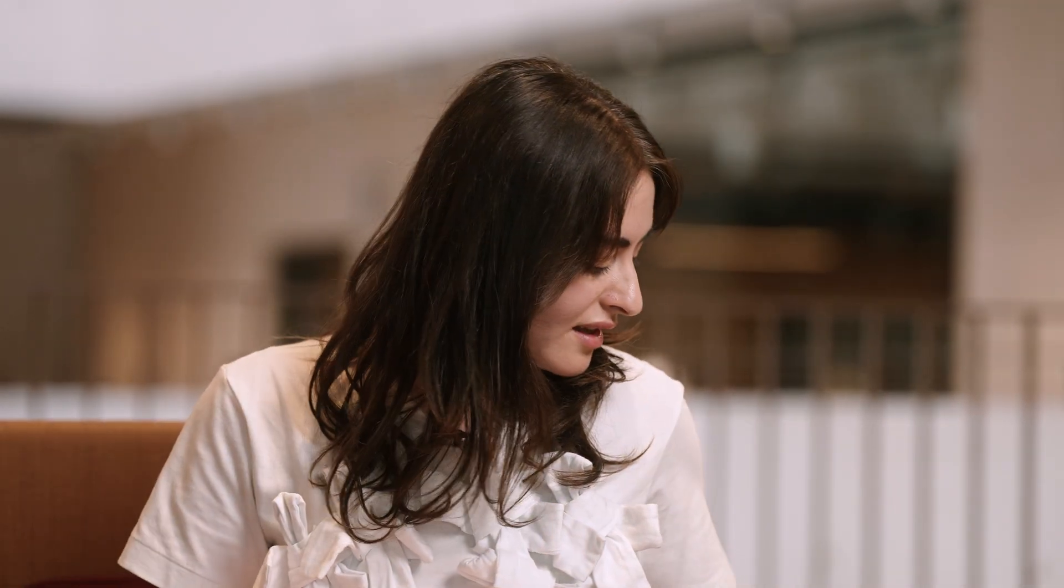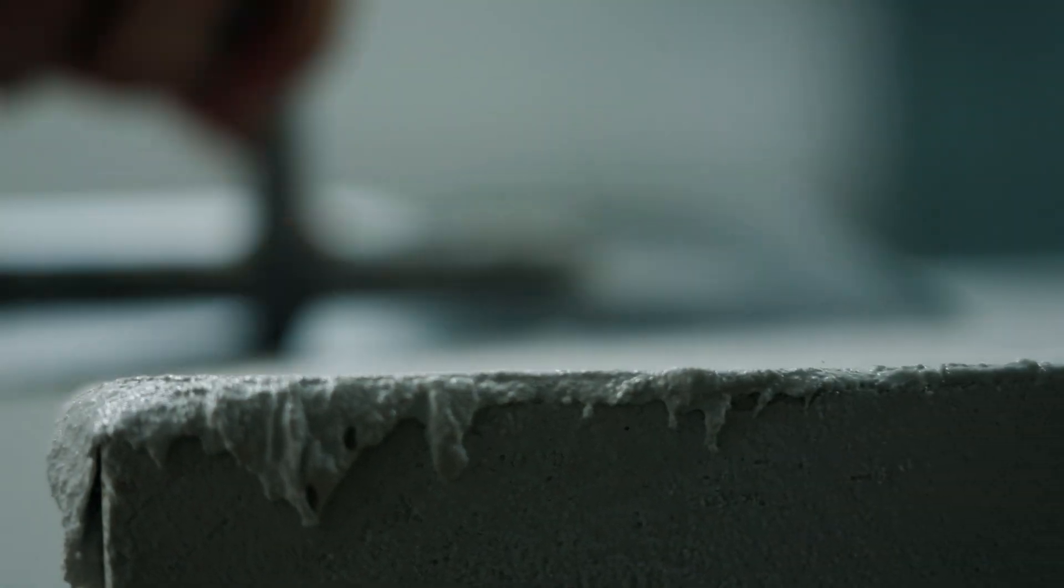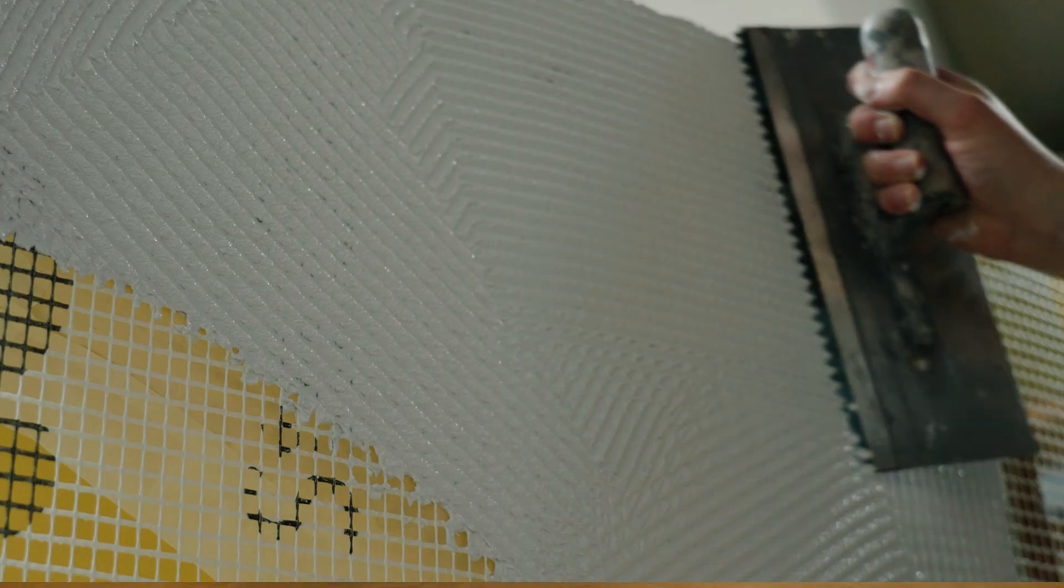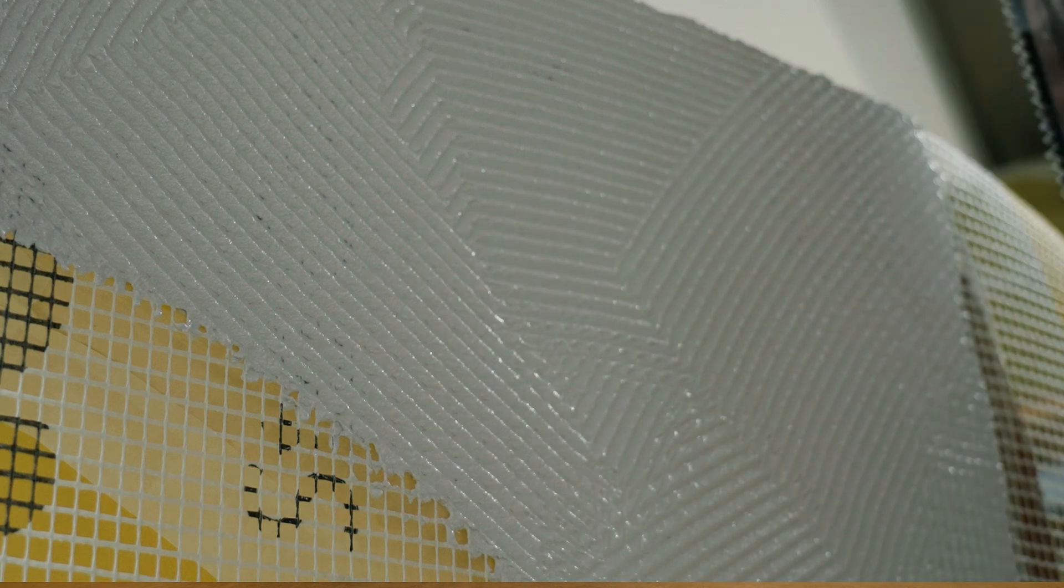Then to tie the virtual and the physical together, we used this bespoke render. This is intended to represent the ambient occlusion map, and we applied this to the section line, which would bring the two palettes together. Ambient occlusion is all about the internal shadowing within a surface, and we thought that this particular finish really evokes that because you can see the way that shadow falls but also changes so much within the surface itself.